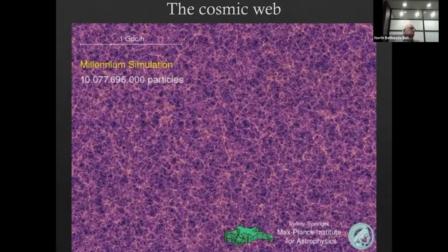So this is what's called the cosmic web. Dark matter and gravity have pulled the mass together into threads, and in between those threads are big voids, empty space, and that space is expanding at a rate described by the Hubble constant. And so the universe at larger scales would look like this. Looks like a sponge to me. Yeah, like a sponge. So that's my last slide.